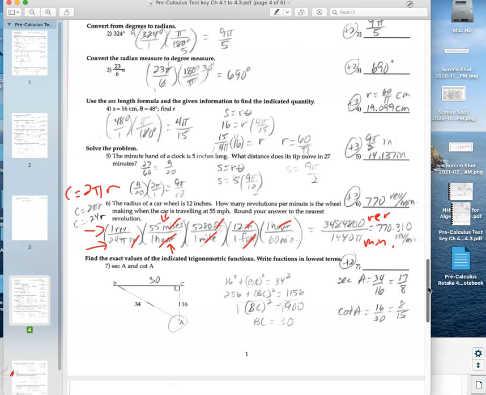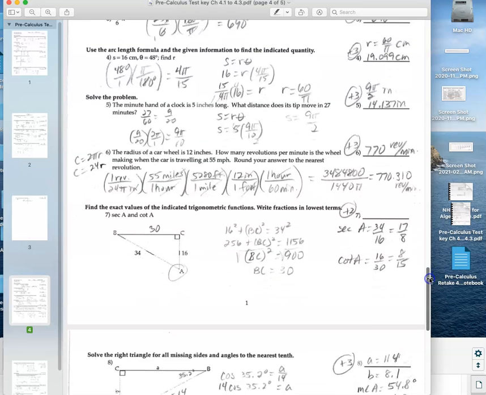So like I said, you have to show this type of fraction work when we have unit analysis or dimensional analysis. You don't just punch it into the calculator and put an answer down. You're not going to get points for that.